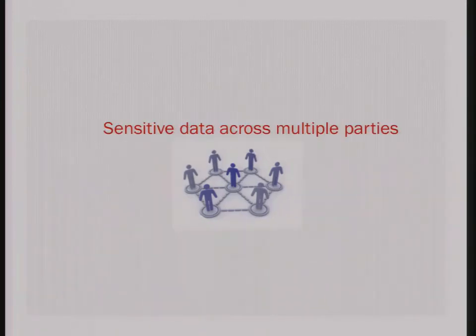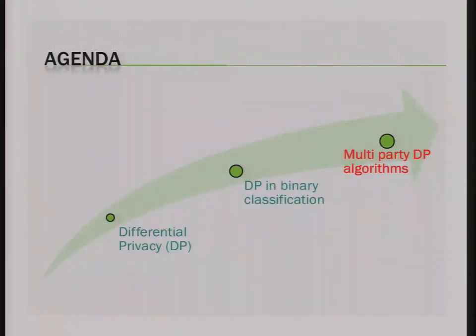So the point here is that in most of these cases, sensitive data is often available across multiple parties, and it becomes necessary for these parties to collaborate with each other in a privacy-preserving manner. So in this talk, we will focus on private algorithms in the multi-party case. To get a formal notion of privacy, we will use something known as differential privacy, which was proposed a few years back, and then we'll try to see how this strong notion of privacy fits into the machine learning framework and what we can do in the multi-party case.